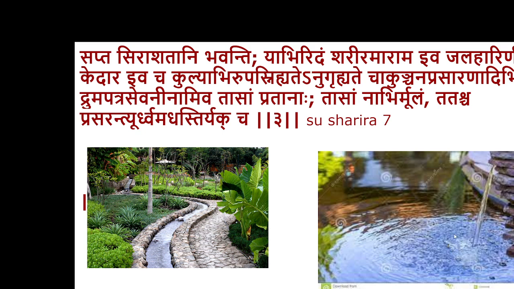Water comes to the pond from different sources, and the water from the pond moves towards the periphery. Now this is exactly how the functions of arteries and veins are described. The function of the artery is to carry the blood from the heart to the peripheral areas where it is required. That's the arama eva jalaharanibhi, like the garden being nourished from the water sources, and the blood from the periphery reaches to the heart to be pooled together.